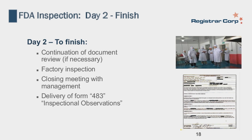They like to see the company in operation. They will certainly follow your sanitation procedures. They're very cognizant of that. They don't want to potentially contaminate any products. So if you want the inspector to wear booties, gloves, earplugs, safety glasses, they will follow your sanitation procedures. They will have a closing meeting. Okay, that certainly makes sense.